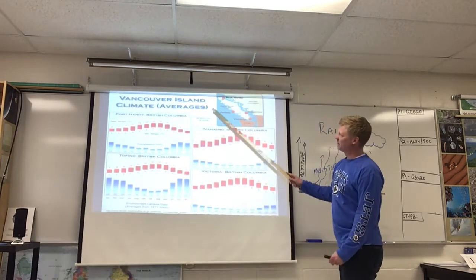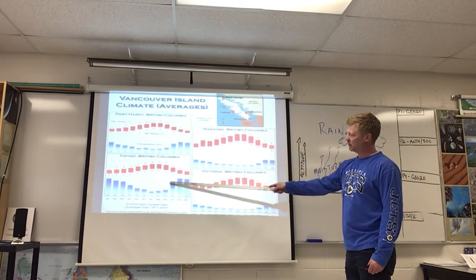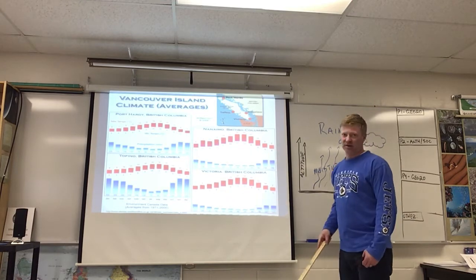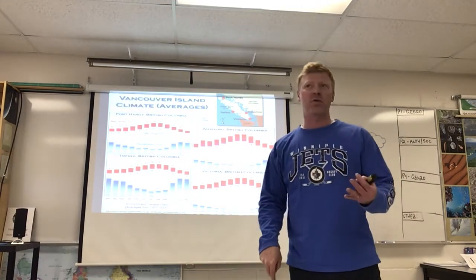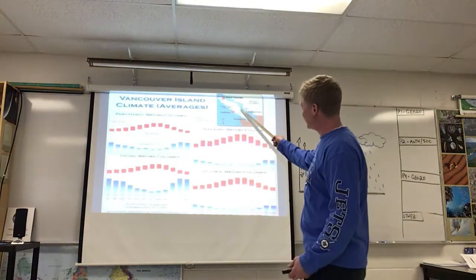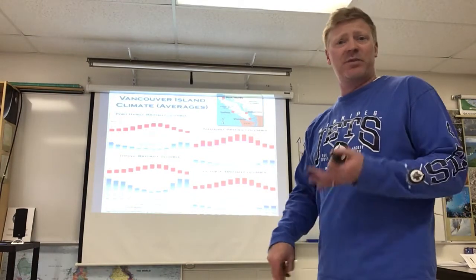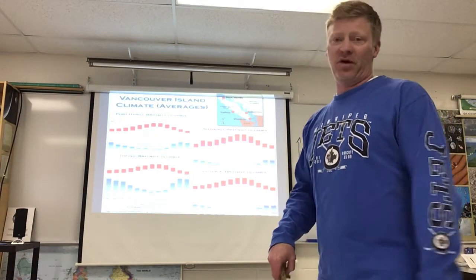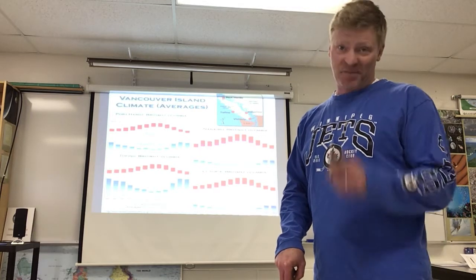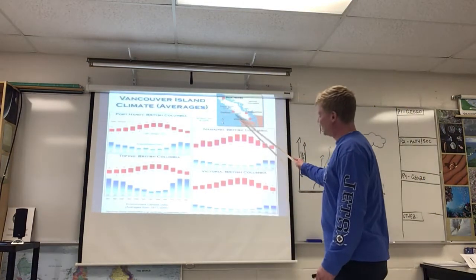You can see basically Port Hardy is here, that's Port Hardy. Tofino would be down here, Nanaimo is up here, and Victoria is around here. So based on windward, leeward, if you were just to see this map here, I would say based on the knowledge you have already, you would be able to give an estimate of which place would probably receive more rain, okay? And I bet you nailed it. Tofino, the one that is on the coast.